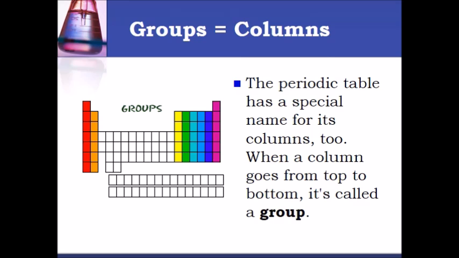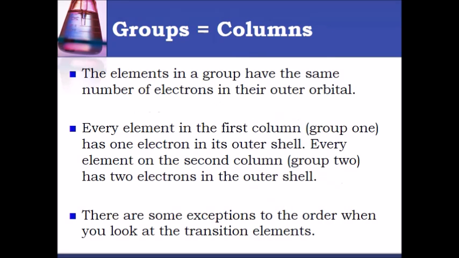Columns on the periodic table are called groups. Columns go up and down like the columns in front of a building and rows go horizontally across. The elements, all the elements in one group, in one column have the same number of electrons in their outer orbital. But then if you look down the columns you're going to see similarities there.